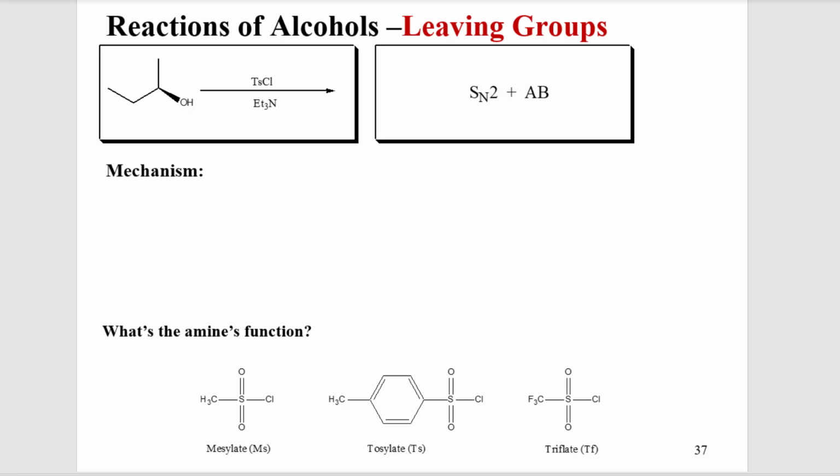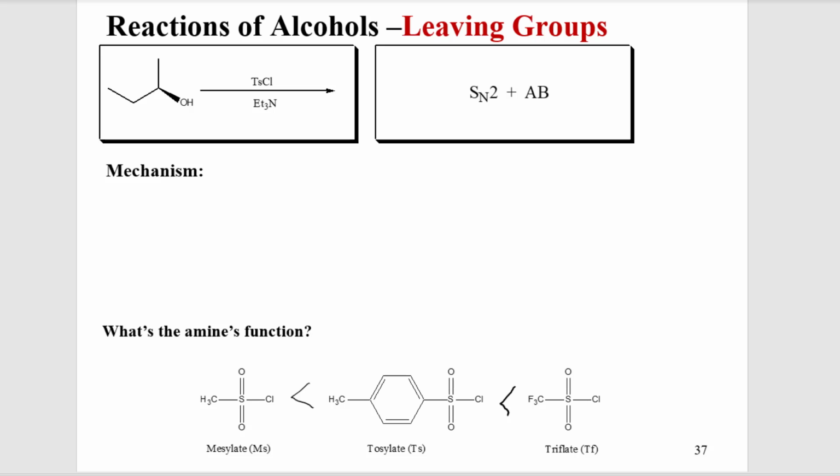And they are listed down below in order of their ability as a leaving group. So for instance, you know how iodine is a better leaving group than bromine is a better leaving group than chlorine. Well, triflate is a better leaving group than tosylate is a better leaving group than mesylate. They kind of have their own sort of trends, very similar to iodine, bromine, and chlorine. And we'll talk about why we see this trend for them after we see how they get put onto alcohols.